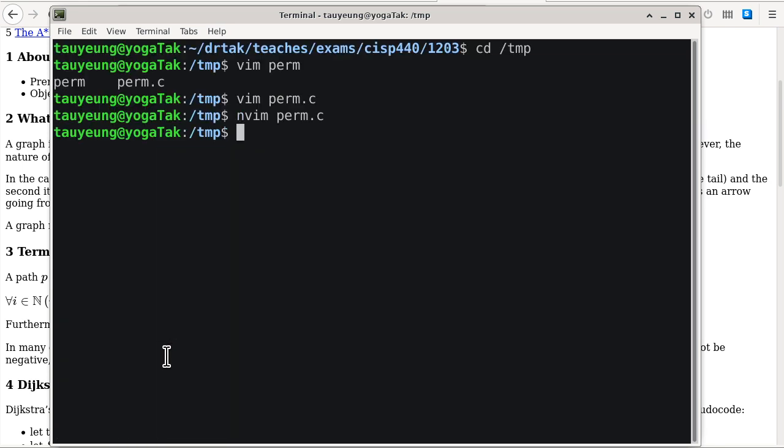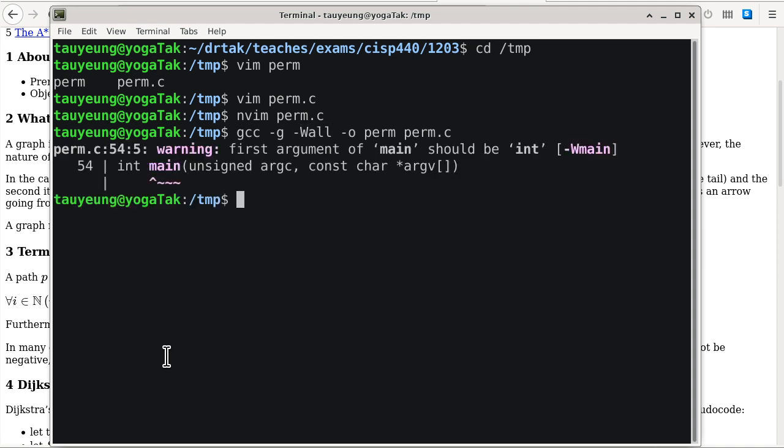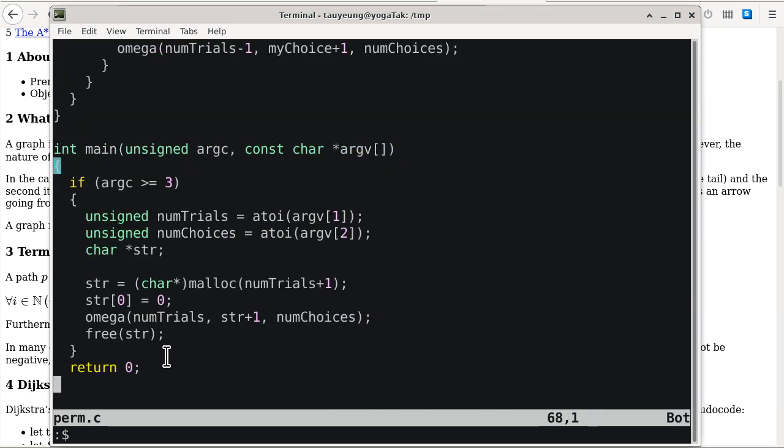Okay, so if there are no questions, we'll go ahead and compile the code and see if the compiler has anything to say about that. And it's always good to use -warn all, so the compiler can perform additional checks, make sure that things are not bad. First argument of main should be an int. I made it an unsigned. It's not a big deal, but we'll go ahead and fix it.